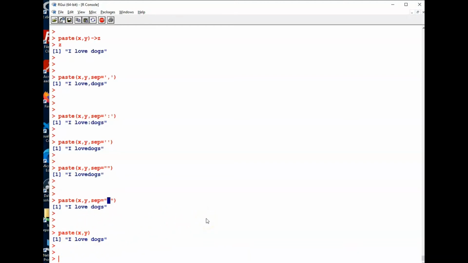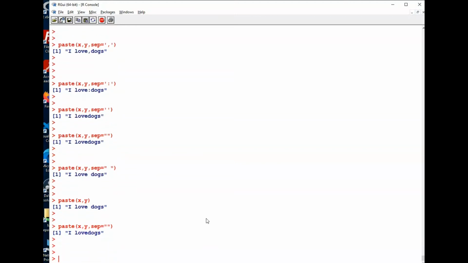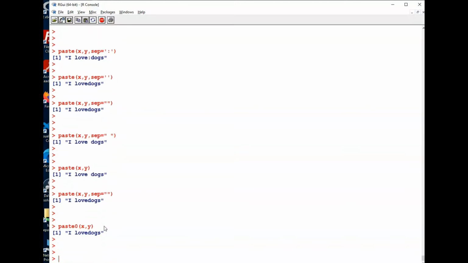If we don't want anything between, then we use sep equals double quotation marks with nothing between them. Alternatively, we can use paste0, where we put nothing here.